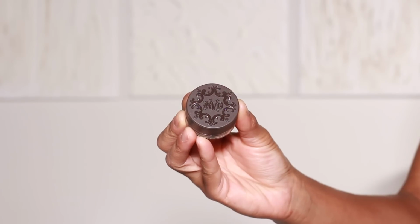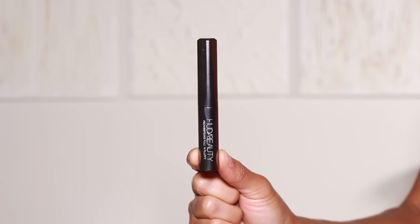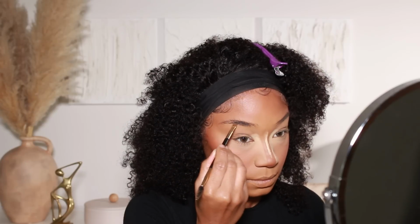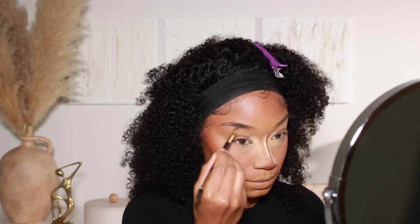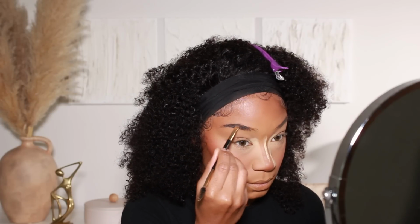I've definitely been going for more of a snatched brow these days, so I'm going to be using the KVD Beauty brow pomade in shade medium brown to fill them in, and then for brow gel I'm using one from Huda Beauty. This is a microfiber brow gel and it's also in shade medium brown.